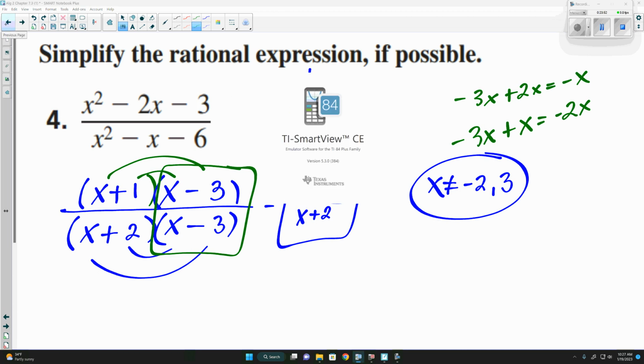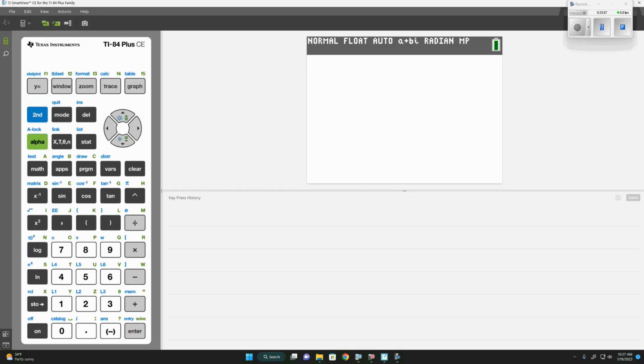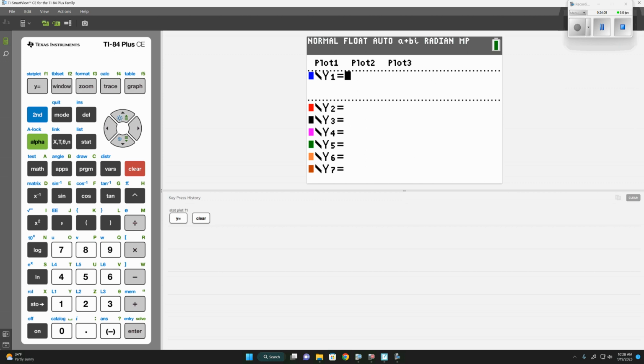Now we will do a few more with multiplying and start bringing those in. So multiplying monomial rational expressions, monomial, one term. But before we do that, I want to look at the graph. The one that we finished with was x plus 1 over x plus 2. That's what we finished with, yes?